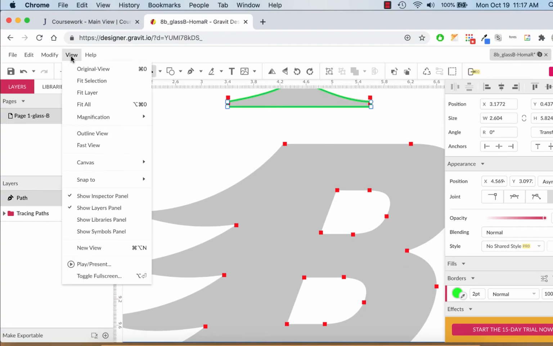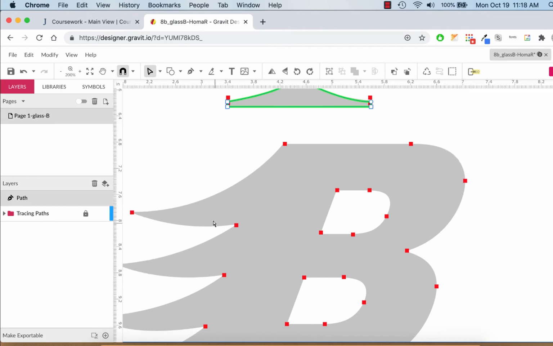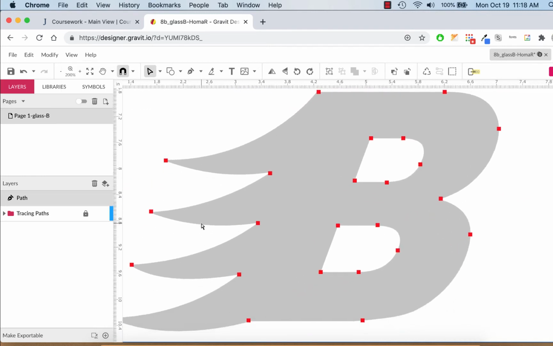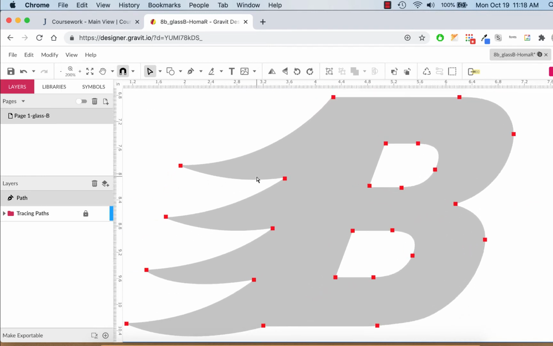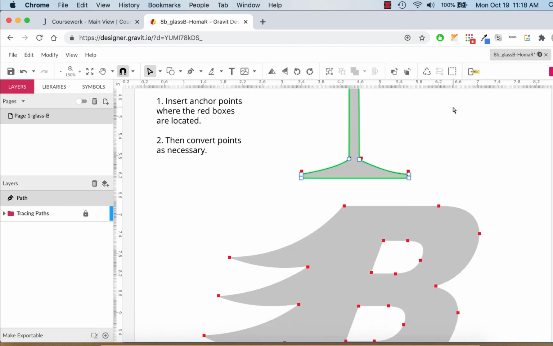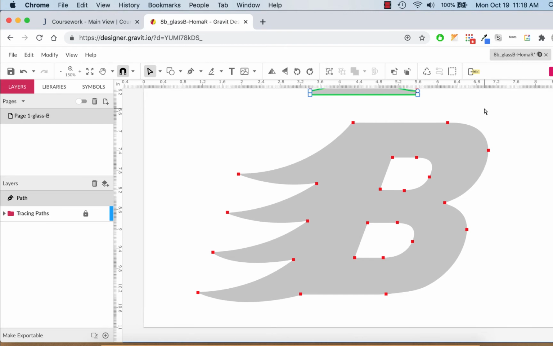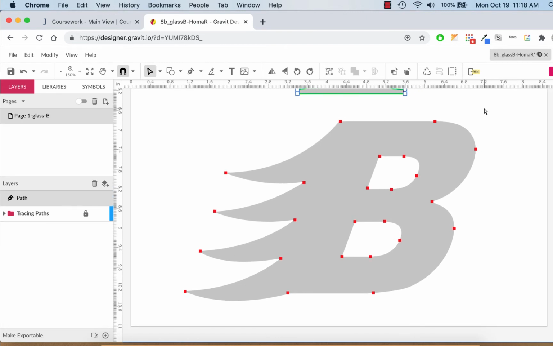And I'll even get rid of my inspector, so I have more room over here. I could still keep it nice and big. I could probably fit everything, although my handles will probably, I'll zoom out a little. My handles will probably take me off screen. Sometimes your handles will make you scroll. If you ever worked in Illustrator, that really makes your screen go fast. Sometimes that can be really frustrating.